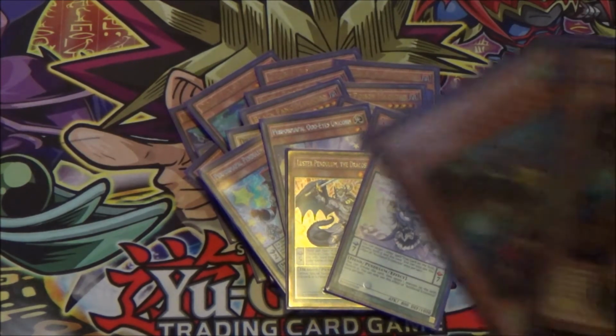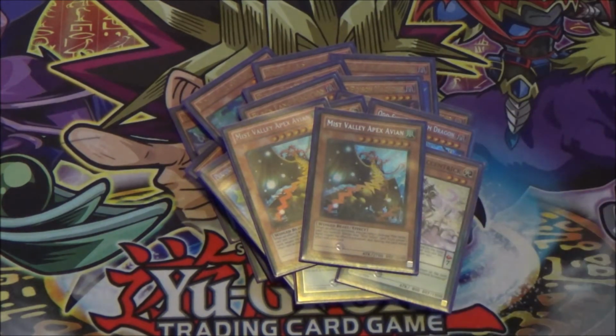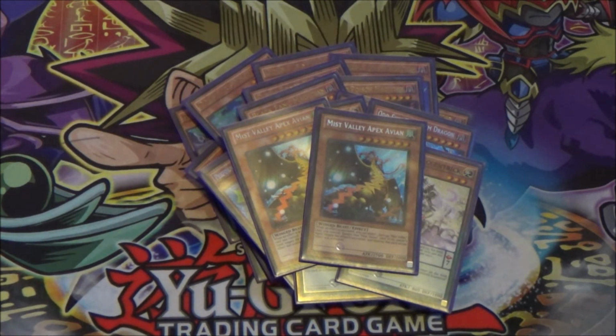And then I'm running two of my very favorite cards, Mist Valley Apex Avian. I love these cards. These cards are fantastic. Their negation power is amazing, and because of the fact that this deck never bricks, these cards are always going to be on fire. Super, super good cards. Negate anything once per turn. They come back to my hand. Super good card, and even in today's game, this is still super relevant to have.